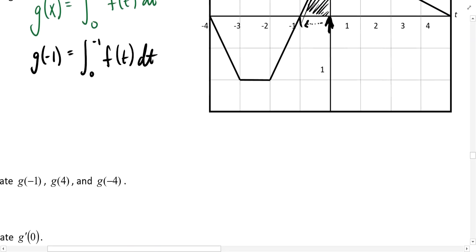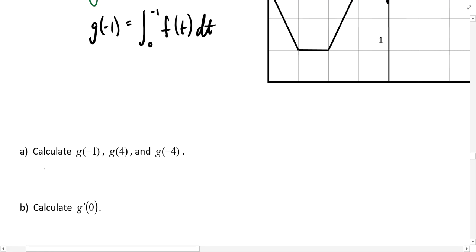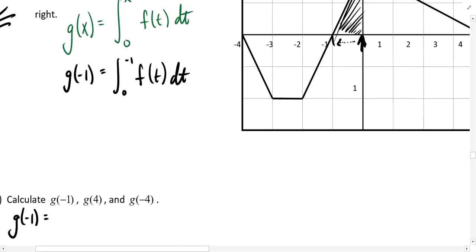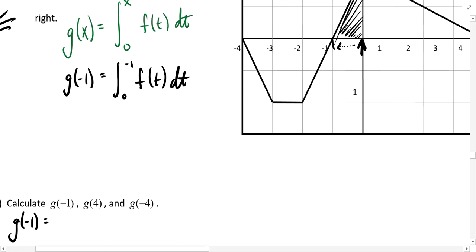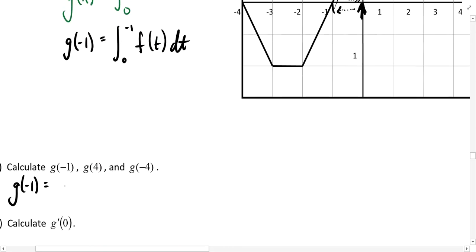So if we're evaluating that, g at -1, we don't know what the function f of t is, so it's not like we're going to evaluate this definite integral using any sort of traditional calculus. We simply need to calculate the area. Now, we've got to be careful though too, because the lower boundary is fixed at 0. The upper boundary is the variable here, x. So we are traveling from 0 to -1. That ends up being right to left. This area should be calculated as a negative result.